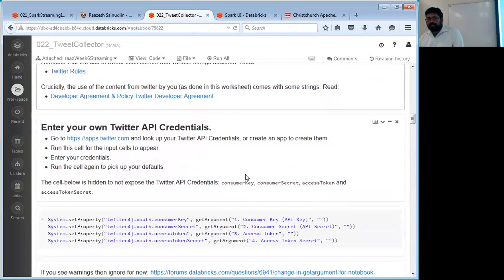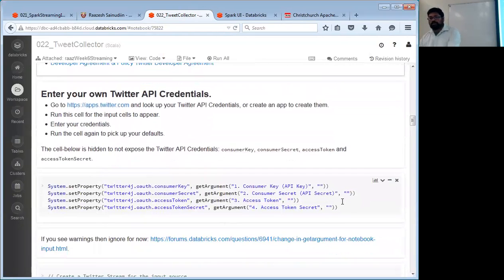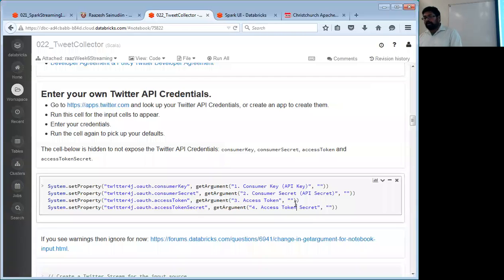Okay, so what I've done here is I've hidden my actual credentials. So you need four big numbers: the consumer key, consumer secret, access token, and access token secret. You can get them by just going here and filling out some forms and saying, I agree, I agree. But I'm not going to unhide this because then you will see it by pausing the frame. So I'm just going to run it. Okay, so all my credentials are there.